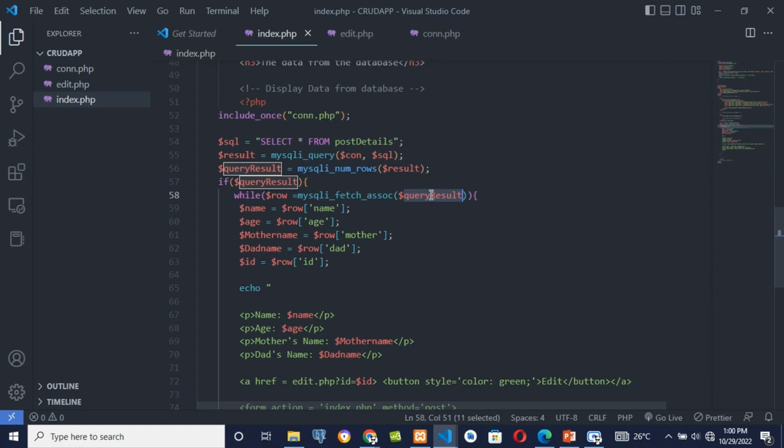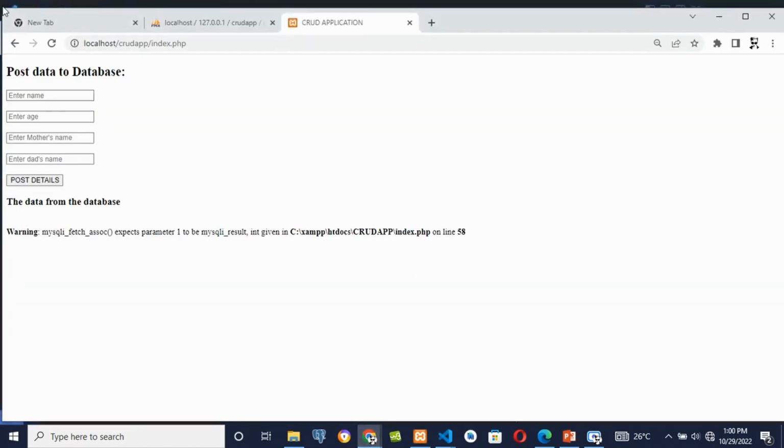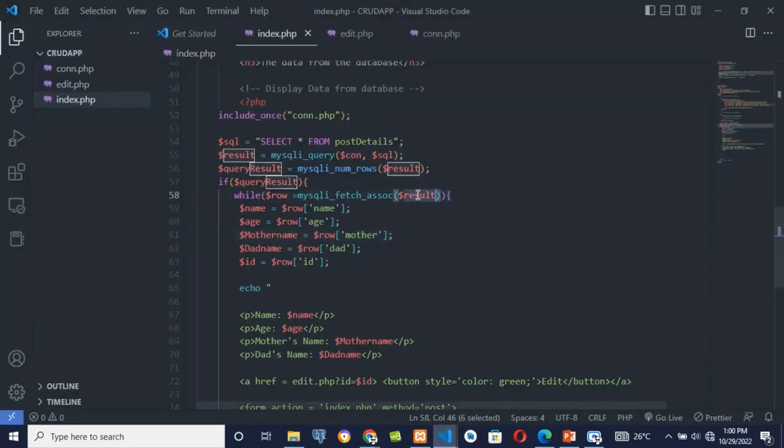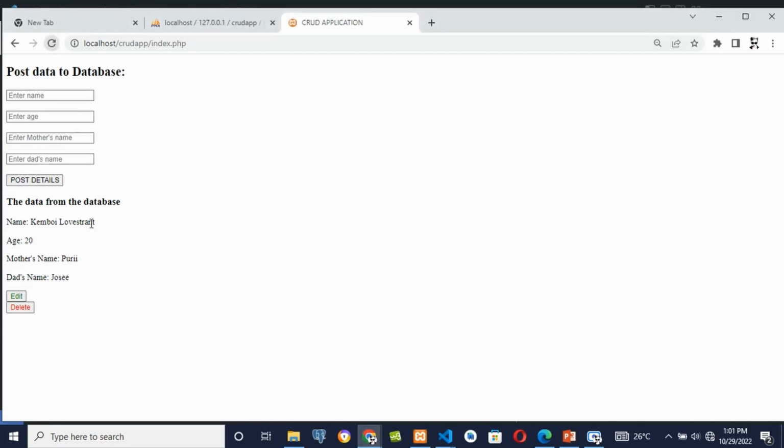Okay. I don't know this, but let's try the sort here. Yeah, it actually worked. So this one was supposed to be result, what is from the query, the result. So right now we are able to see what we've added to the database, and if you click without typing anything, you can see there is a please fill out this form message.